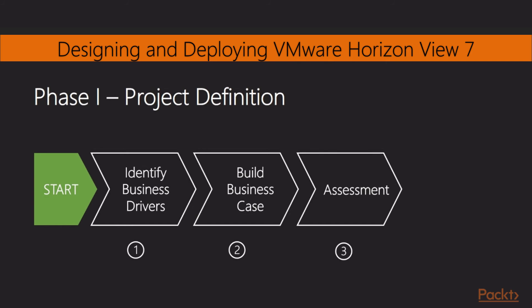Above all else, what matters is the user experience — the measurement of how good or how poor the user's experience of using their desktop actually is. When you undertake a server virtualisation project, if done correctly, the users will probably not even realise it has happened. With a desktop virtualisation, or any other EUC type project, it is more likely that they will realise a change has happened, and you need to ensure that this is a positive experience for the project to be a success. The measurements of user experience will be wide and varied, but these will include elements such as boot time, application load time, login time, page load time, and application failures. As you are progressing through the proof of concept, pilot, and tuning processes, you need to ensure that the user experience is constantly improving. Failing to take user experience into consideration will result in a definite failure of the project.